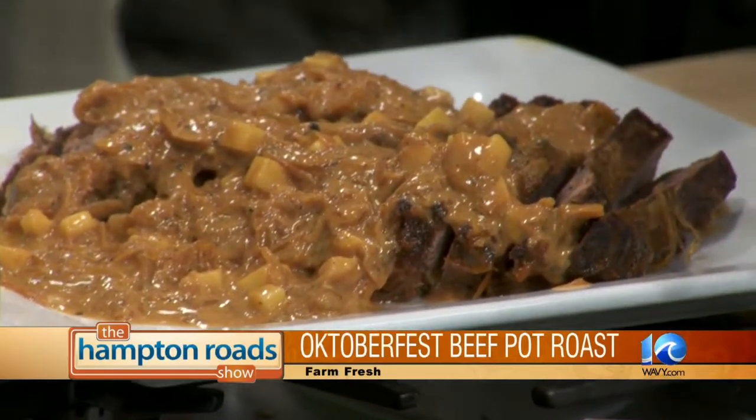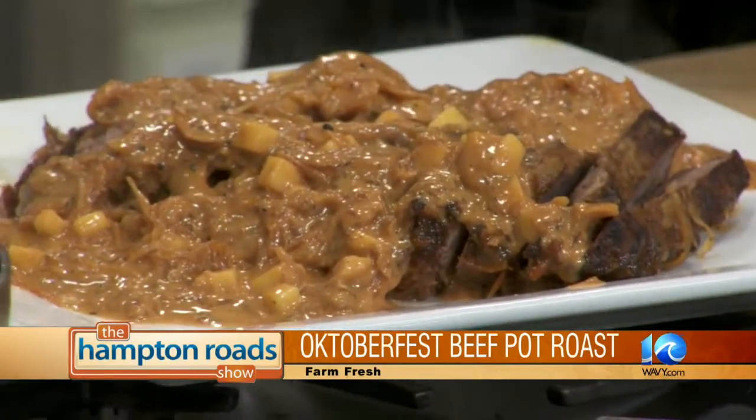Yeah, I like it. And then we're going to finish it off with some autumn roast vegetables. This is from our chef stations. They offer that. It's a combination of all your favorite stuff. Potatoes, sweet potatoes, Brussels sprouts, carrots, onions in there. That looks amazing. And then that's ready to go. Just like that.